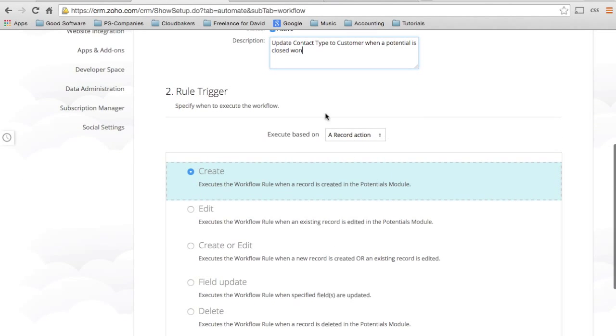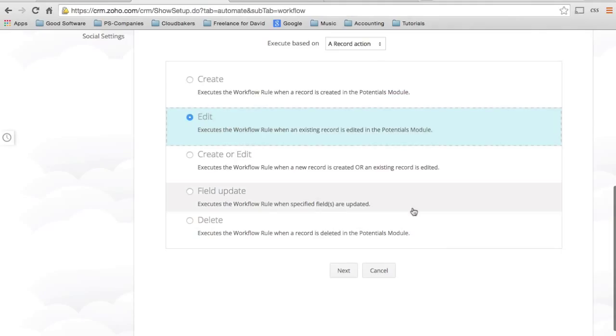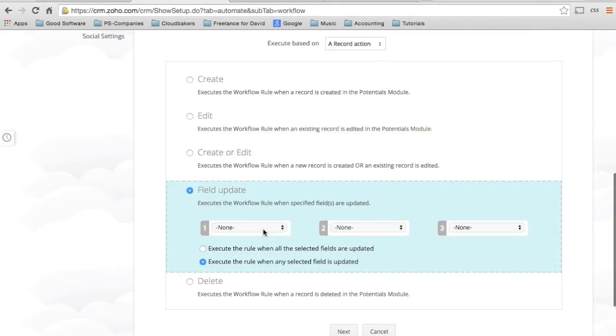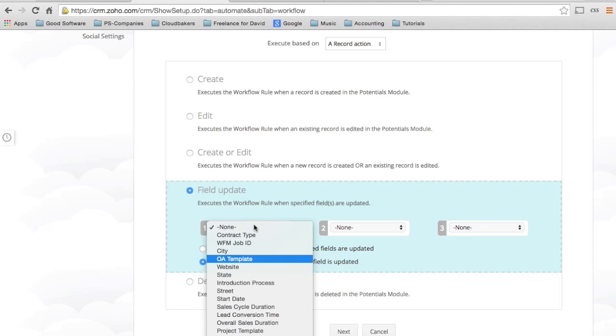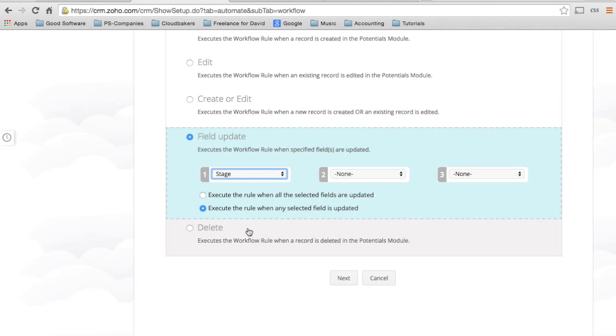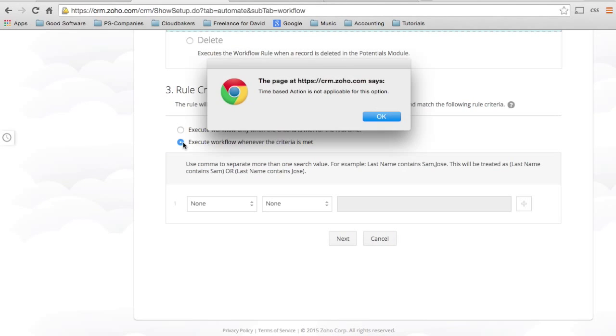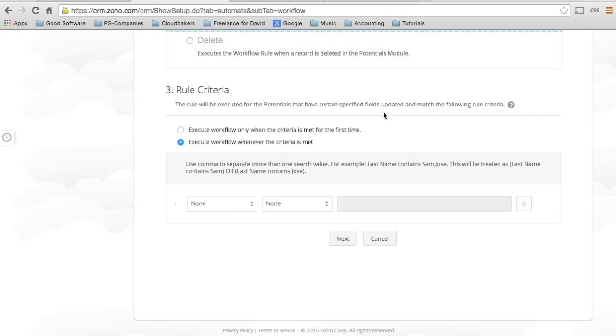So based on record action, we're going to go based on edit, or field update of stage, and whenever this is met, we're going to run this function.